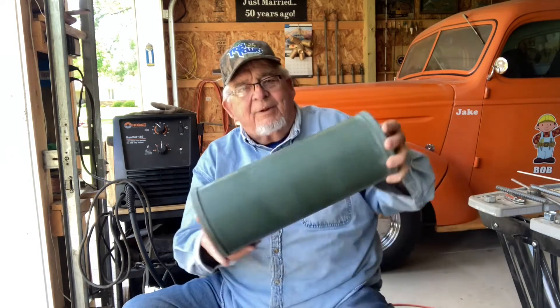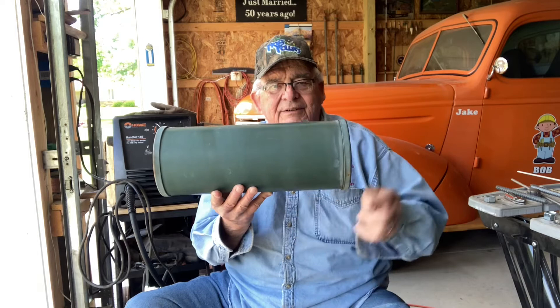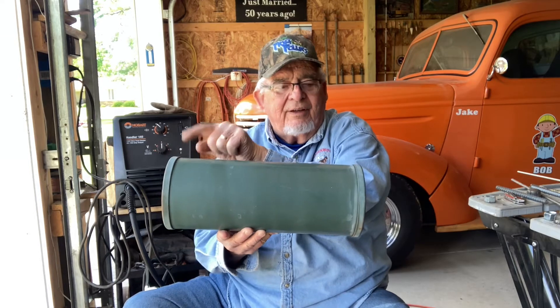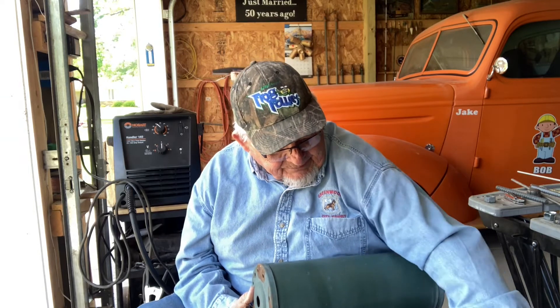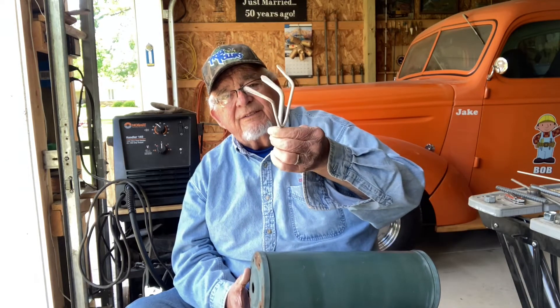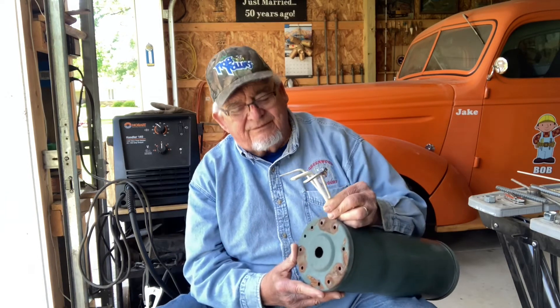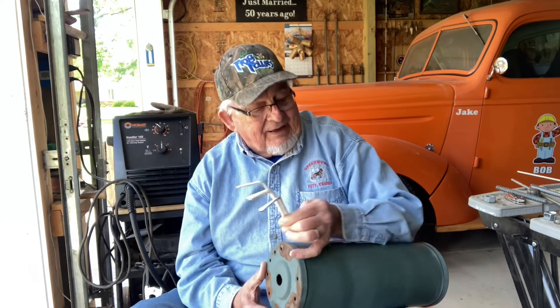Well, as luck would have it, that hose reel had a cylinder in the middle of it. So this is going to be a long-body flamingo — that's going to be its body, with legs on it here and neck coming out here, up and around. What do we need? Tail feathers — got to have some tail feathers. I've got two different ones. One of them is going to be a fancy tail feather: this old garden flower rake I found — we'll weld that on the end of it and have some tail feathers sticking out right there.